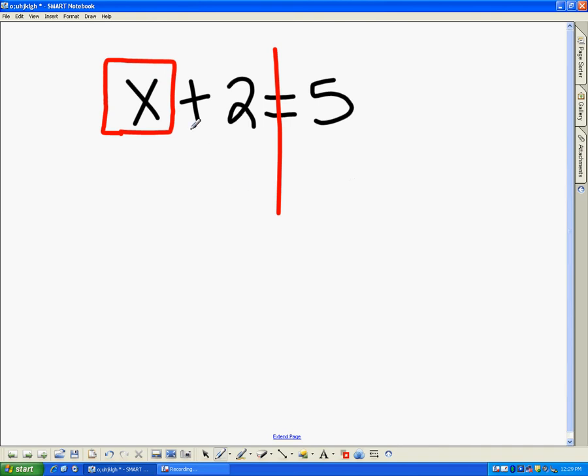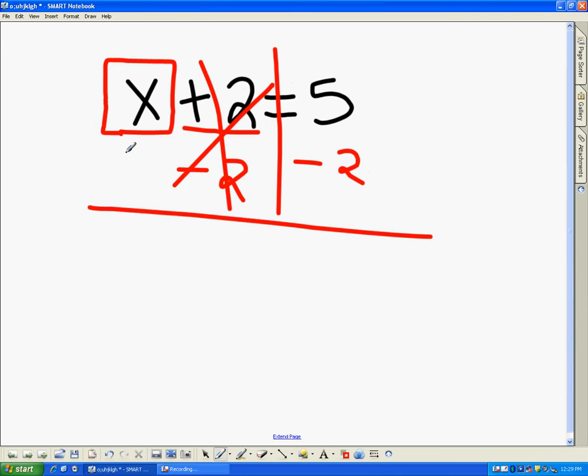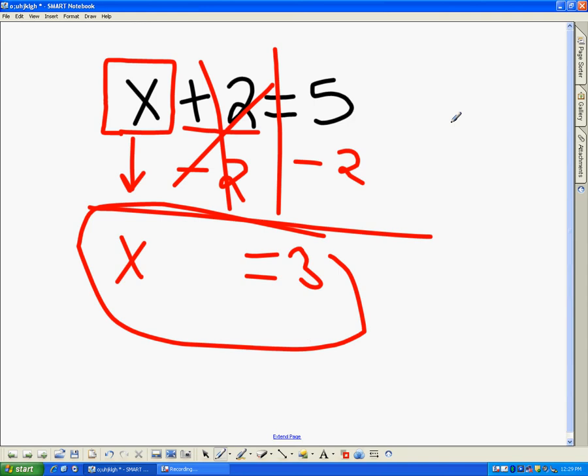Well, to do that, I've got to get rid of this plus 2 right here. In order to get the variable by itself, in order to isolate it, I've got to get rid of the plus 2. So to do that, I'm going to have to do the opposite operation to undo this. So that is going to be to subtract 2. Plus 2 minus 2 cancels out. Okay? Then over here, since I took away 2 over here, I'm going to take away 2 over here on this side. Like I said, this all cancels out, leaving me with an x on this side, and then 5 minus 2 is equal to 3. So the answer here is 3, and I know I'm right because 3 plus 2 is equal to 5.